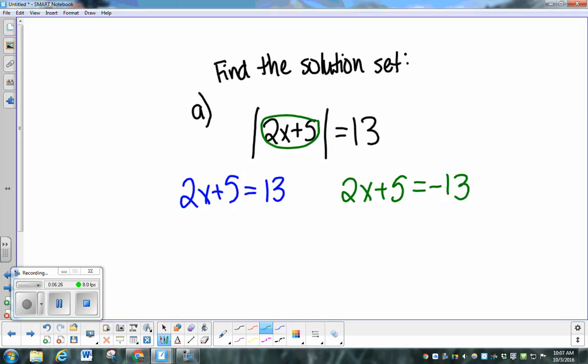So as soon as you see an absolute value in a problem that you're solving, you should think, I have to do two separate things. Because it could be positive or it could be negative. Because a distance from 0, it could be on this side of 0 or it could be on the other side of 0. Now you just go through and solve those two equations. You solve it for positive and for negative. All right, so go ahead and solve both of those.